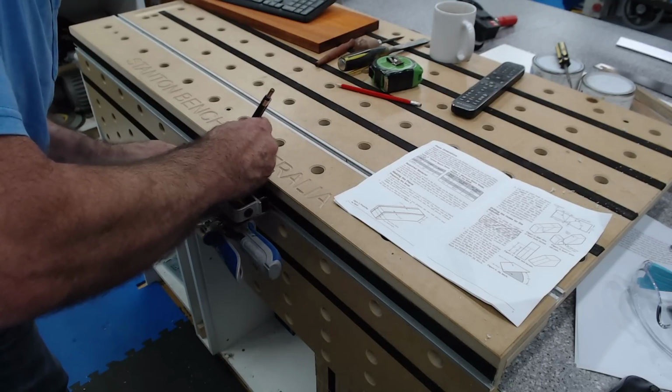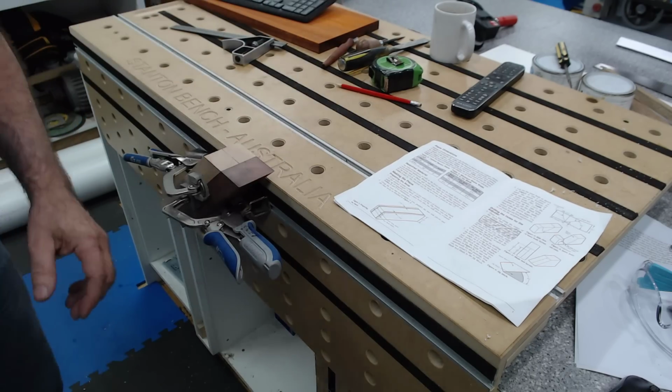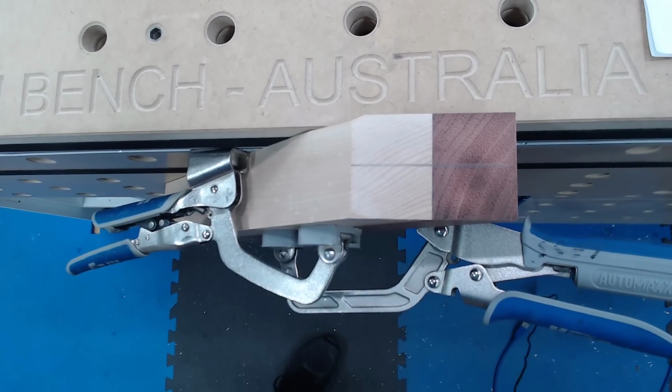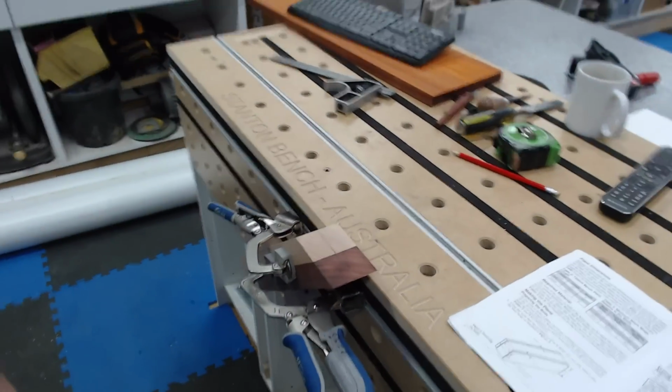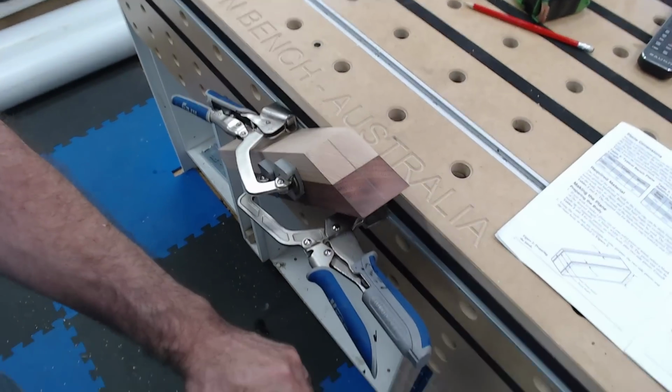Ignore the inside line, David. Done. Cool. I'll show you nice and close. There you go. Okay, what we're going to do next, come in nice and close there.